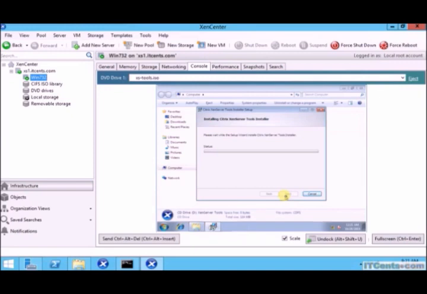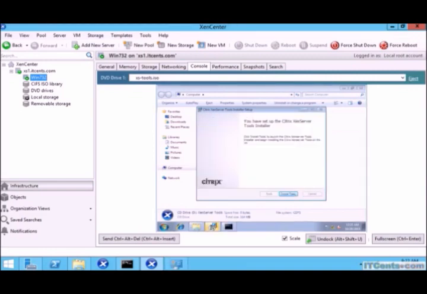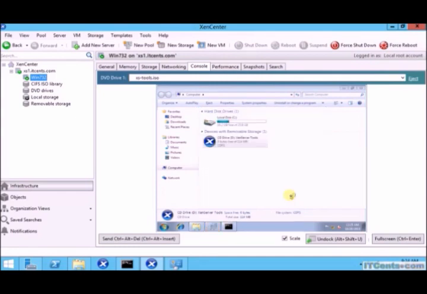Okay, so it will install XenServer Tools and it will require some reboots, usually one or two, I guess. I've seen two. But anyway, I will join you shortly once it's completed. Okay, now it's checked everything. Now it's time to install tools. It was preparing to install tools and now it's time to install.